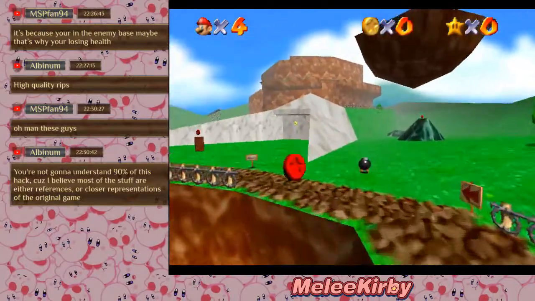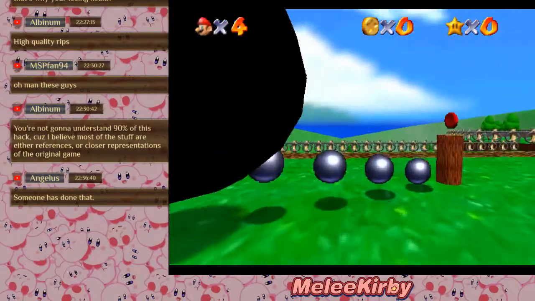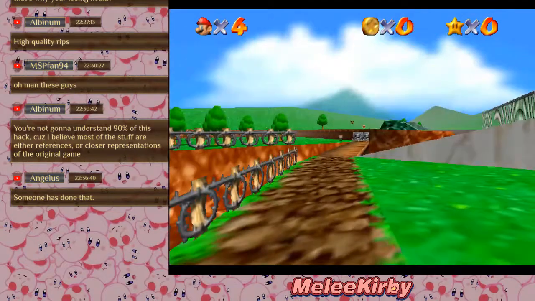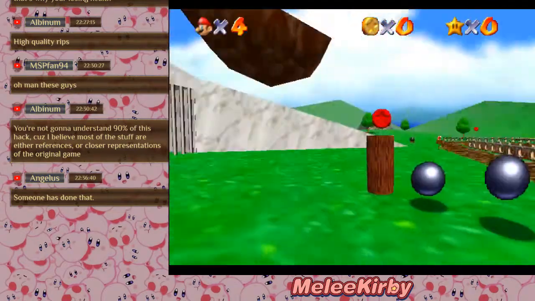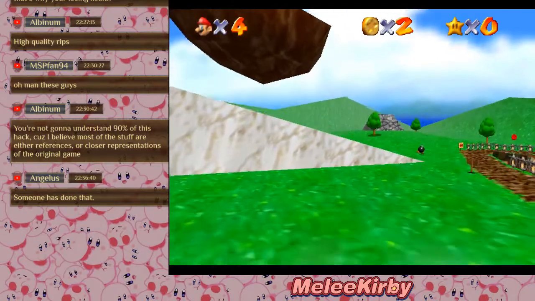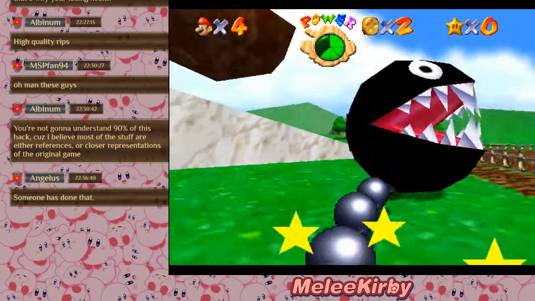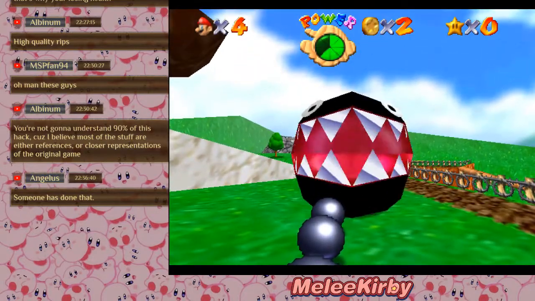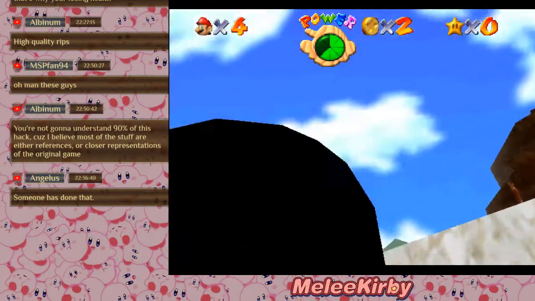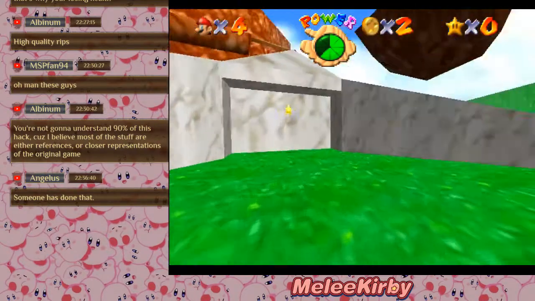I'm gonna go for the easiest star, I guess. Someone has done that, really? Nice. Somehow sometimes I struggle doing that without first person, and yet I did it in first person with not very much trouble at all. So yeah, that was weird.